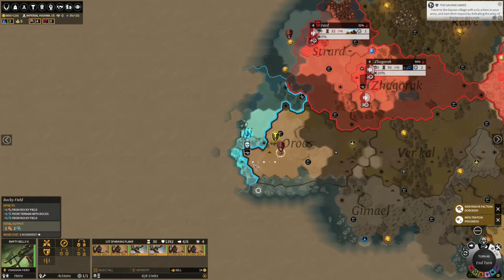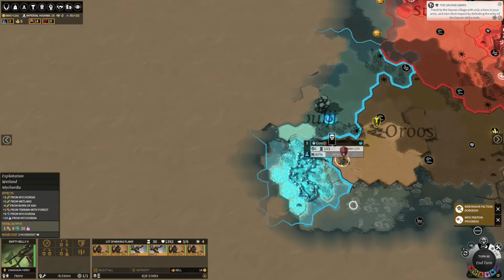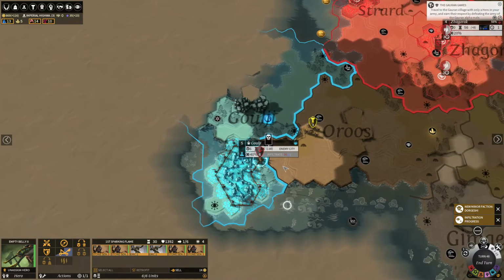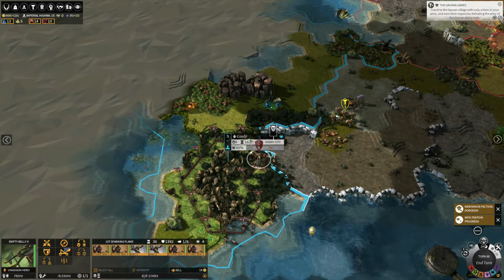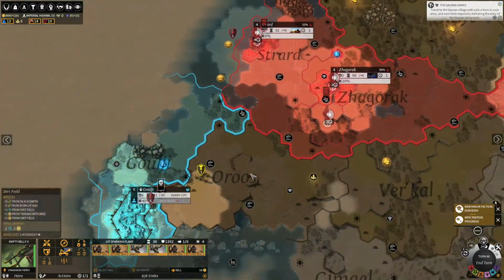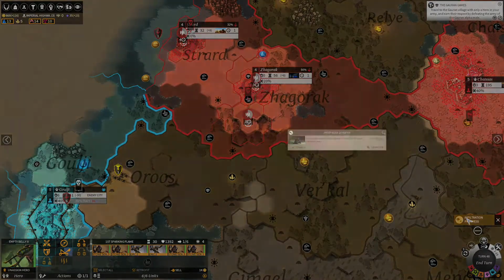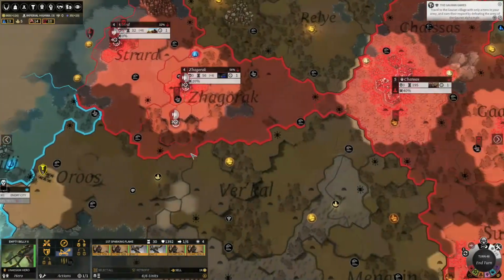We're not going to fight that unit yet. But we are going to come over here and siege these guys. We don't want to fight them with 161 fortification bonuses, so we are going to siege them down. Okay. Togeshi are interesting. And we have now reached infiltration level 1.